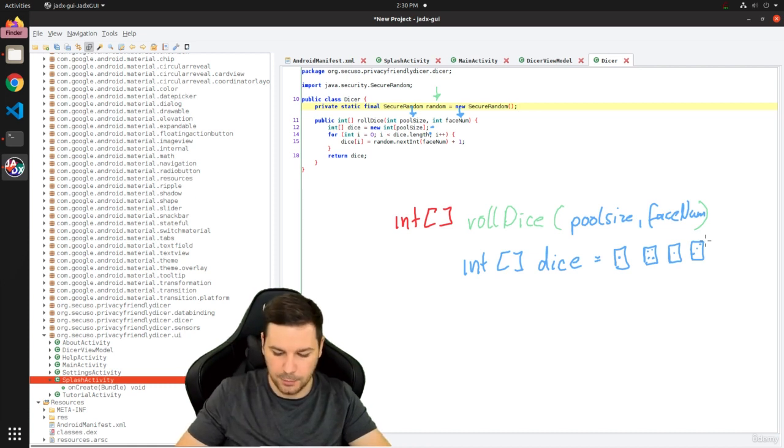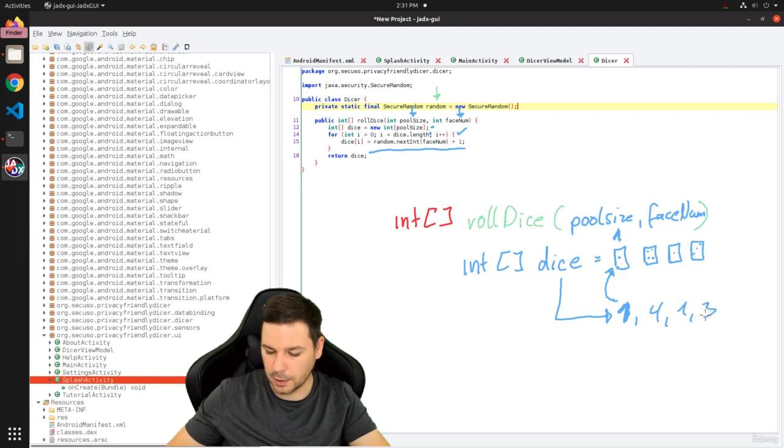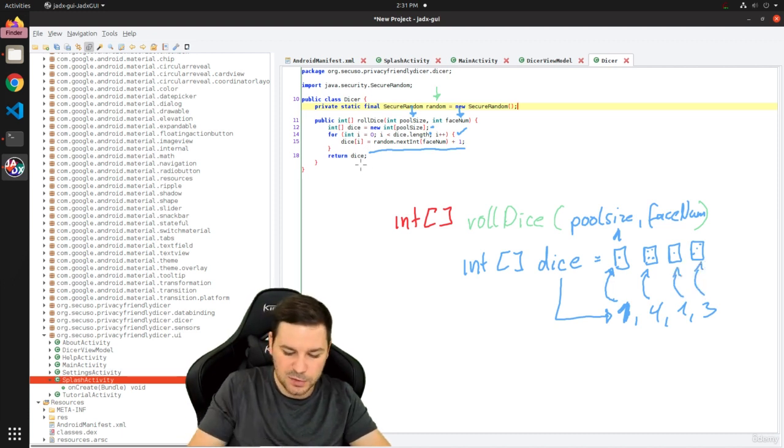Okay, and then we've got the phase number. So we are iterating over this one over here, so that's clear. Then we've got this phase number, and this one is now being used in random nextInt. So we are filling this array with numbers, and these numbers are being calculated based on random nextInt over here. This number that's being generated, for example, this number 1, is being stored in this array. So this one is holding the number 1. By generating those random numbers, for example 1, 4, 1, and 3, we are generating our dices. These are being stored in this dice array, and this one is finally returned over here. So this dice array is then being returned.